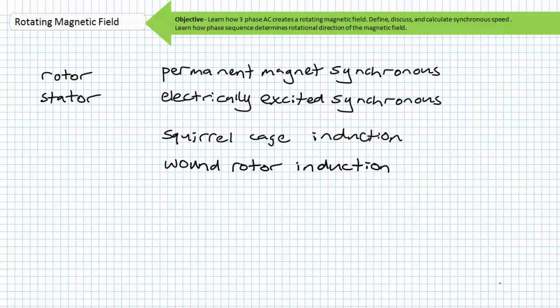The rotor will be slightly overshadowed in this lecture by its dance partner, the stator, but for now, realize the rotor is the output shaft, i.e. the business end of a motor, or the input shaft of a generator, and may or may not contain a means of electrical connection to its internal workings. If it sounds like I'm giving myself a lot of wiggle room here, I am, because the four main types of three-phase AC rotating electrical machines, permanent magnet synchronous motors and generators, electrically excited synchronous motors and generators, squirrel cage induction motors and generators, and wound rotor induction motors and generators, are really only distinguishable by the construction of their rotor. The stator for all four machines, for the most part, is essentially the same.